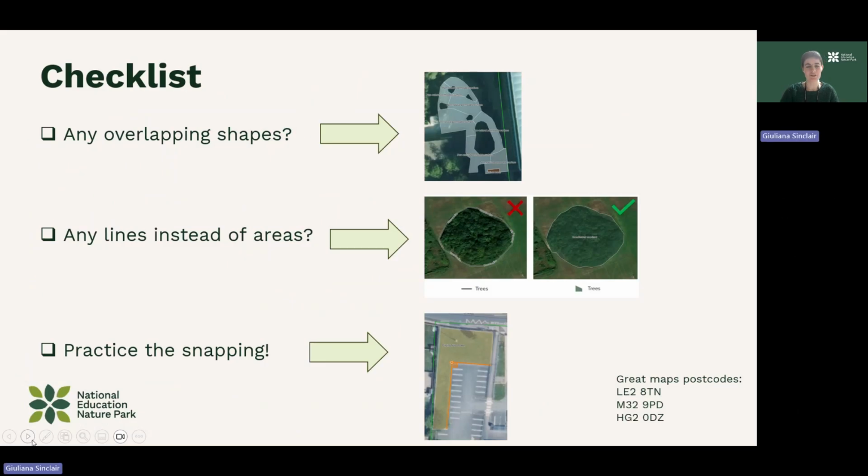Okay, I hope you've had a good chance to explore and have a go and be proud of the map that you've created, and have a look around your local area, check out what some of the other schools are doing, and hopefully you'll feel more confident using the tool and creating amazing research grade maps.